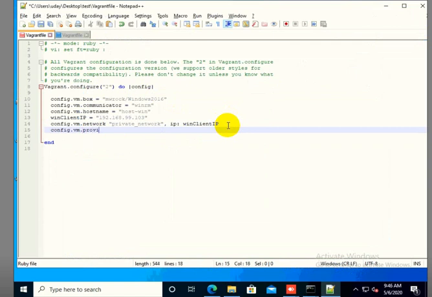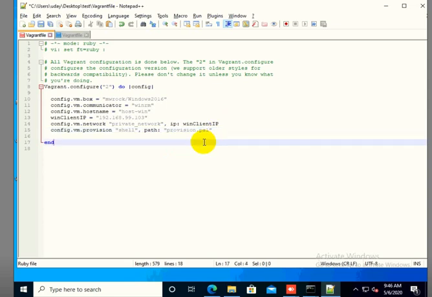config.vm.provision, we will be using shell, but instead of using shell scripts, .sh files, we will be using ps1 files. ps1 files are for PowerShell, so this shell internally uses PowerShell.